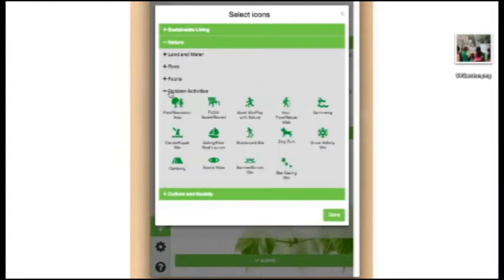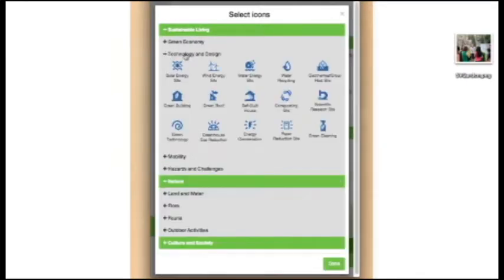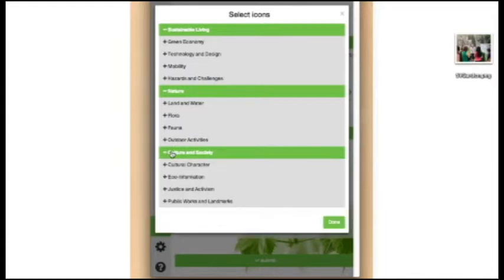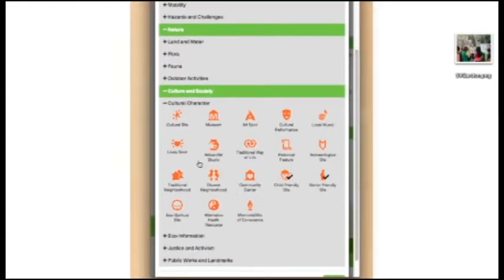So in this case, we've got wonderful outdoor activities. It's even a good snow activity spot, this little garden. We know it's got composting, which is right here under technology and design. By the way, these icons match exactly the icon posters you can download at greenmap.org/icons, if you're wondering where an icon is. But because you can see them so easily, it's really wonderful.